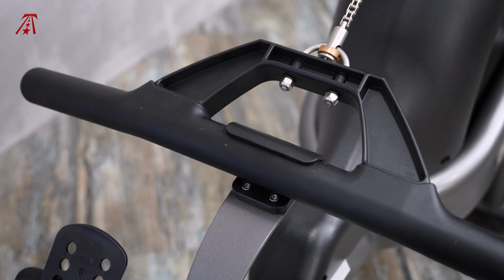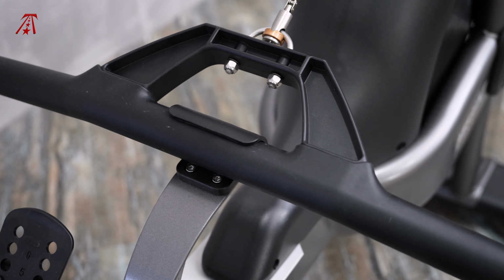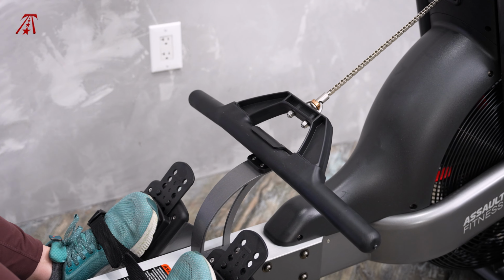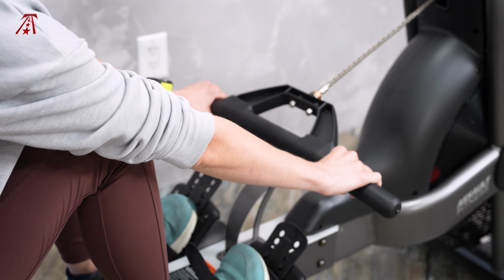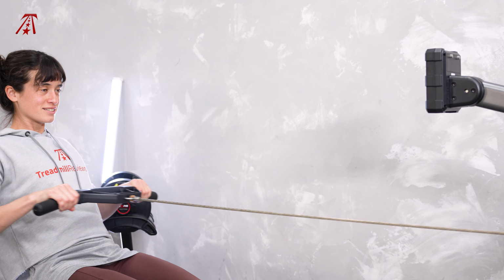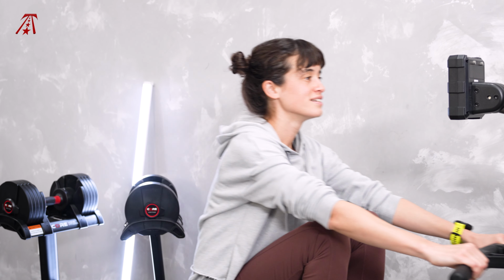The handle is nice. You have traditional grips and then a unique center grip for one-armed rowing. While I found the space on the handle to be sufficient, the amount of space you have to put your hand in each position is a little less. If you have larger hands, you don't have the option to narrow or widen your grip.